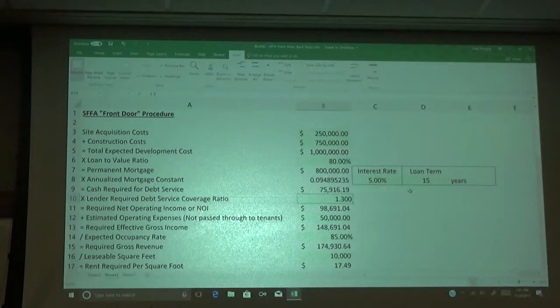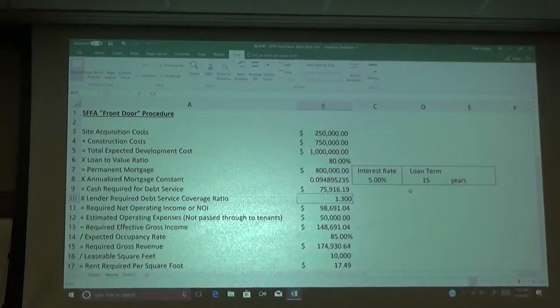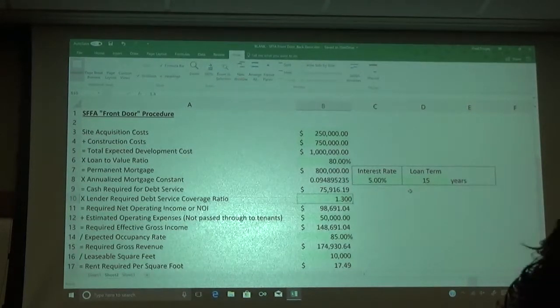But the point is that for this annual debt service, the lender is basically saying, after you have paid all of your bills and you're left with this $98,000, you've got to pay us the $75,000, but after that, you're still going to be left with hopefully more than sufficient cash flows that in the event something up here hasn't worked out, there's enough money left over to pay us as the lender. That's the whole idea behind the debt service coverage ratio.